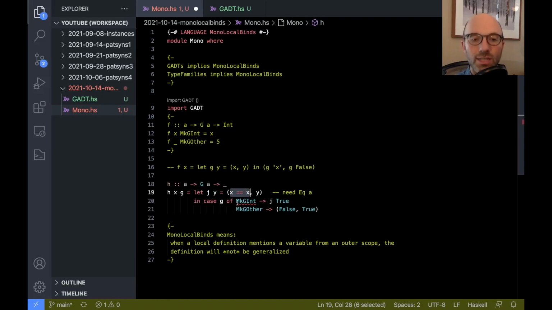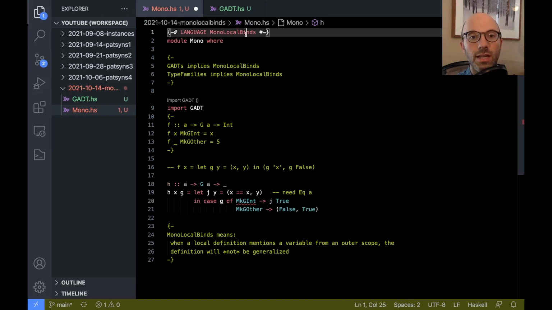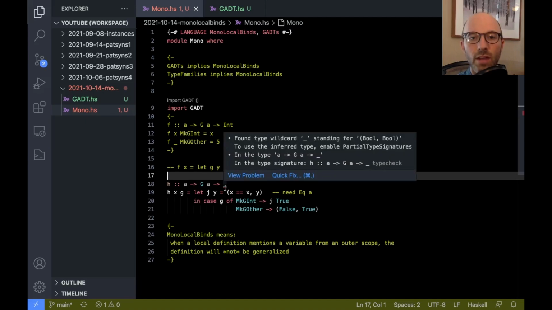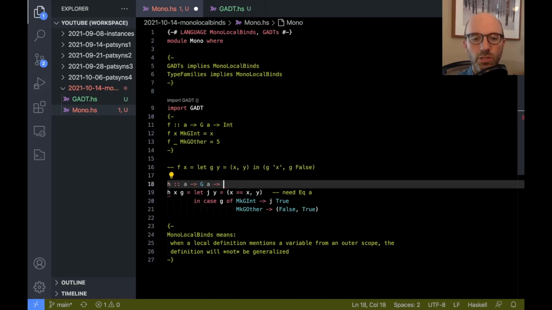So the question is, since the only call of J is here in mcg, and let's actually enable GADTs because that's not where the problem lies. This is accepted. I was not expecting this to be accepted. Oh no, it's not accepted. There's a bug. There's an error here. To use this, use partial type signatures. Well, let's just put the bool, or the bool comma bool. I still think it's going to not work.